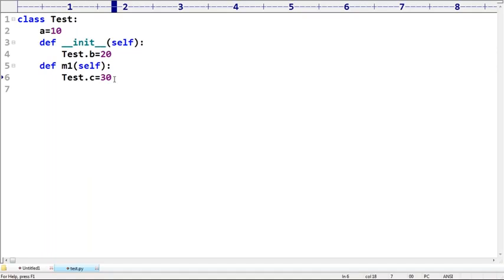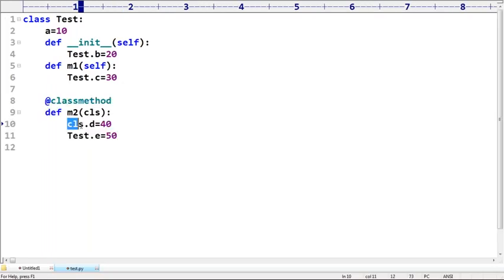Inside a class method the cls variable by default will be there. So inside the class method, by using the cls variable or by using class name, like this. Inside the class method, cls is always pointing to the current class object. That's why Test.d is a current class static variable.